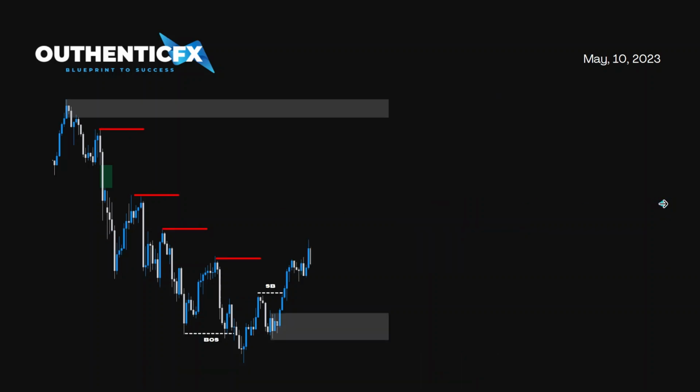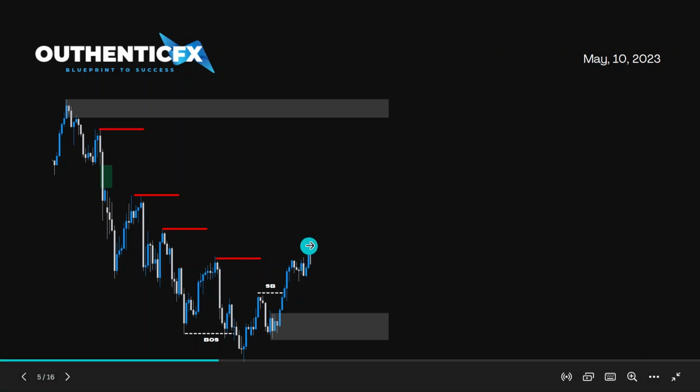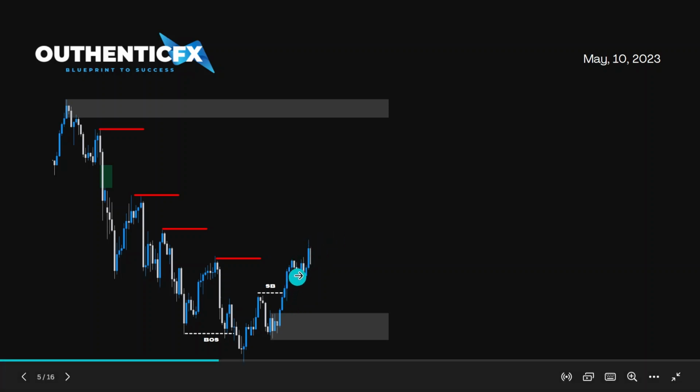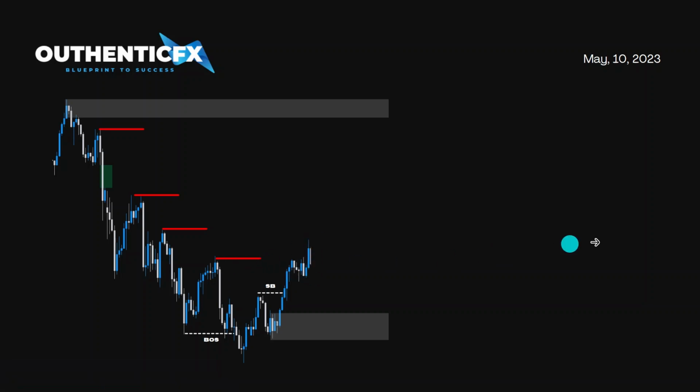So to get into it, the process is as follows, right? So we've marked up our areas of interest. What we then want to do is see a break of our first high, right? Look for that first break of structure to the highs and let price clearly push up with that push to the upside to show us strength or show us a reversal, right? We already have a sub break of structure with large bullish candles to the upside and a clear break to the highs, taking out this high.